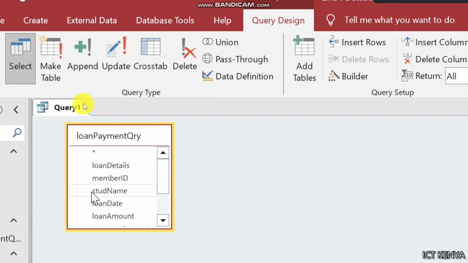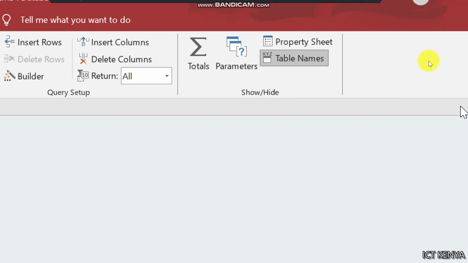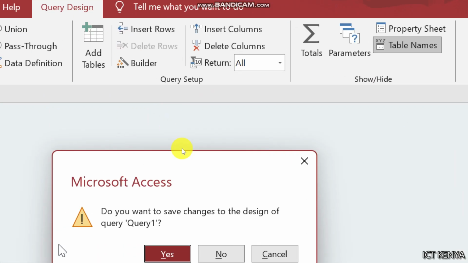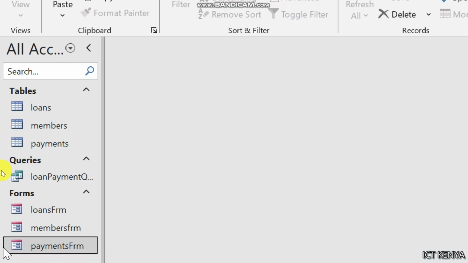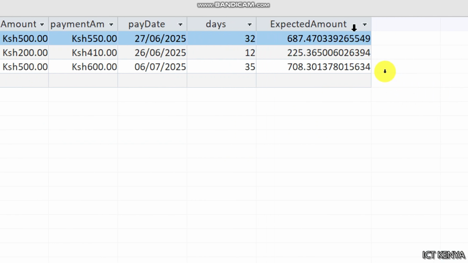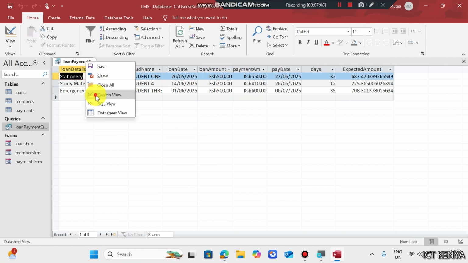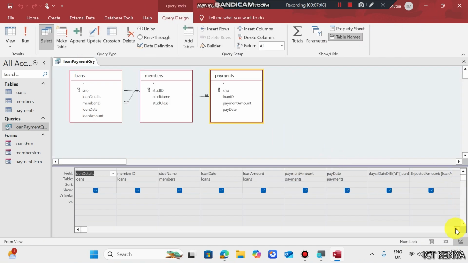All we need here is the member student name and probably the... before we do this, close, let us add something here in our loan payment. We need to know those who overpaid or those who did not overpay. So let us add another column here, and we're going to call it balance.